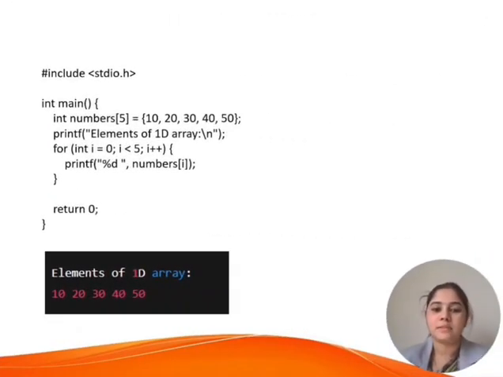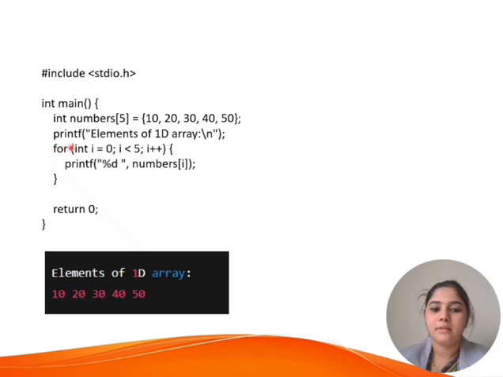This is the basic program of how to initialize a one-dimension array. It always starts with the header file #include stdio.h. Here stdio.h is the standard input-output header file. Whatever the header files present in the C library are stored under this header file. Next, followed by the main function. The main function is of data type int, so it should return the value 0 here. Within that, we declare an array named number, specify the size, and store the elements 10, 20, 30, 40, 50.